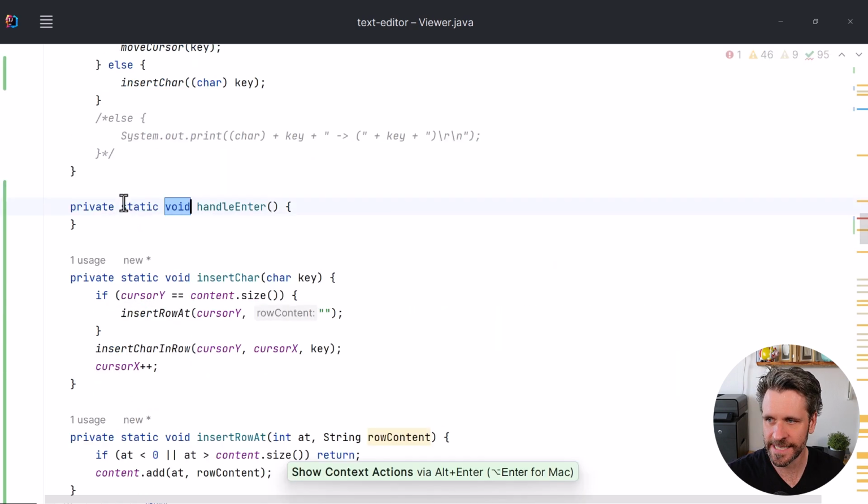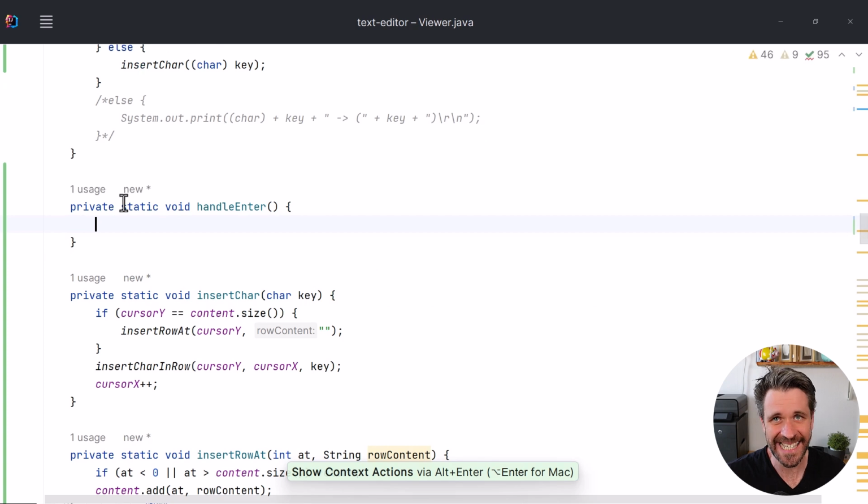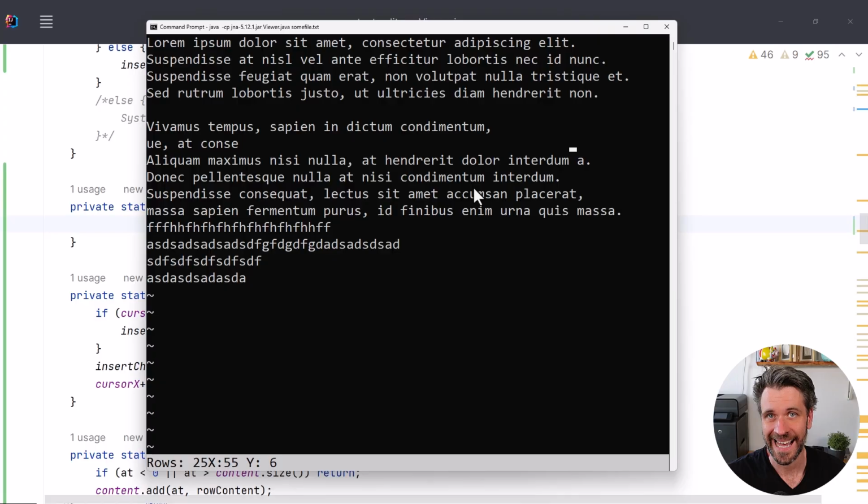The interesting thing is, what does handling enter actually mean? And for that, it helps to just quickly go back to our text viewer. If we're at the beginning of a line, so cursor x equals 0 in this case, and we hit enter, what we want to do is we want to push down the content and we want to get new empty lines inside here. If we're somewhere inside a line, what actually happens is, for example, we want to keep the vivamus tempus, whatever.